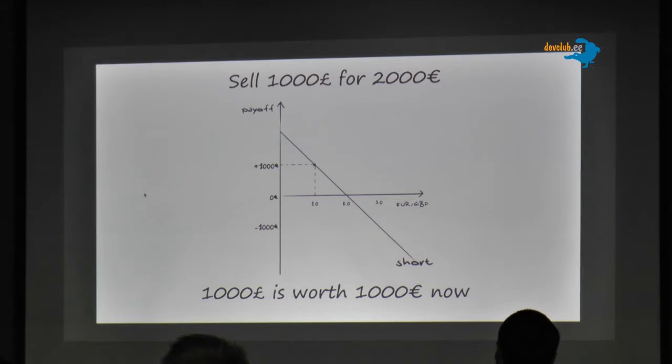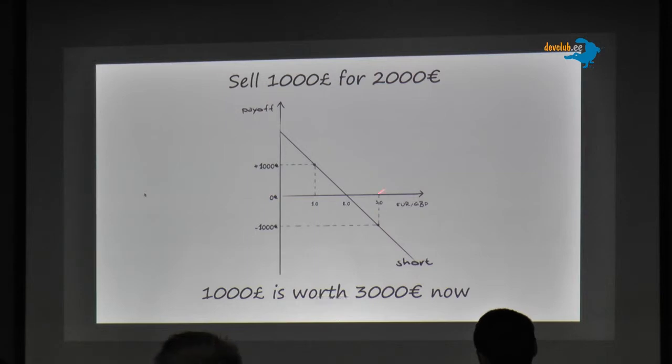As you can see from here, this 1,000 pounds is now worth 1,000 euros on the market. So essentially what we could do is go on the market, buy back the pounds that we borrowed from the bank originally, and pay back our loan. We got 2,000 euros for this at first, and now we only spent 1,000 to buy it back. So we're on the plus side with 1,000 euros, right?